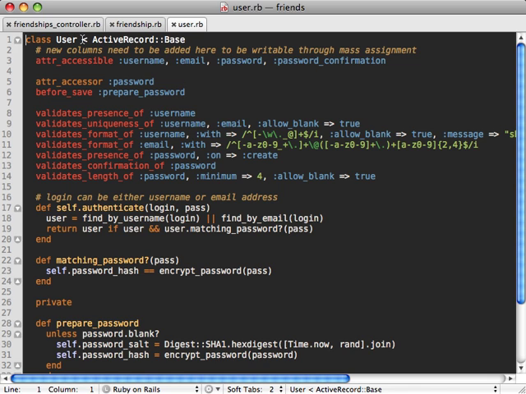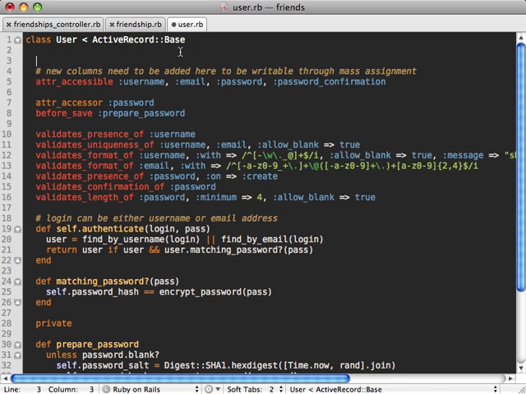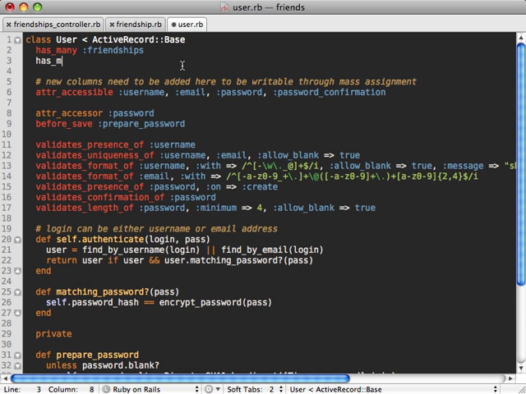And here's what our user model looks like. It has some code in here to handle the authentication, but just ignore it for the most part. We want to focus on adding an association here. And the way we do that is, just like you would any other many-to-many association, just say has many friendships, and then has many friends through friendships. That's actually all you need to do here.